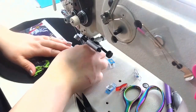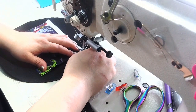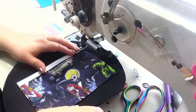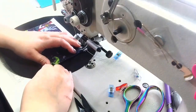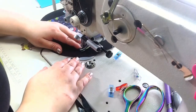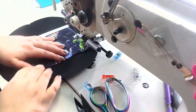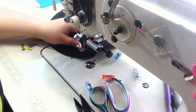So I'm going to show you how I do this. I'm going to make some bar tacks so that way this area, when it's getting used, it won't pull away. Once I'm off my trim, I'm going to go 1-2 in, and then I'm going to go back to sewing 1/8 of an inch. I had to go back because I went off them 1/8 of an inch all the way around. And sometimes I will just do a stitch backwards, a back stitch, so that way I know that area is extra secure.